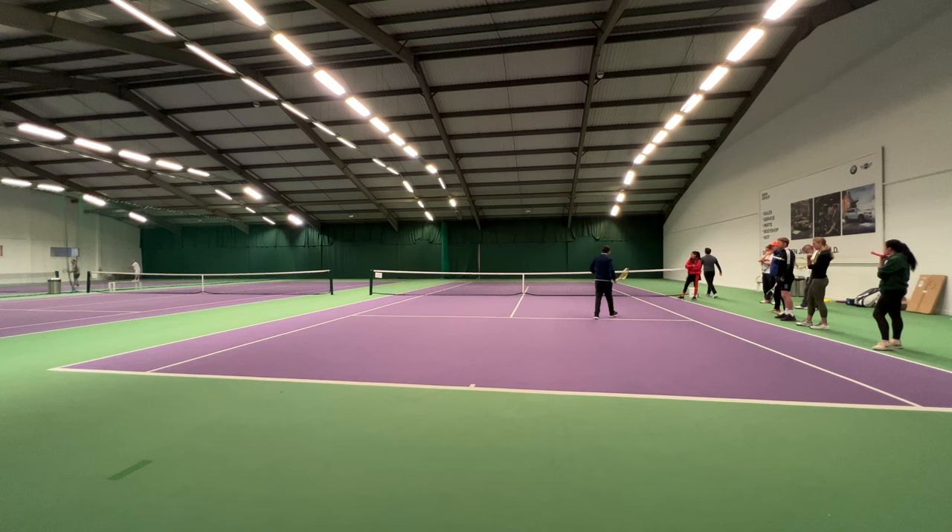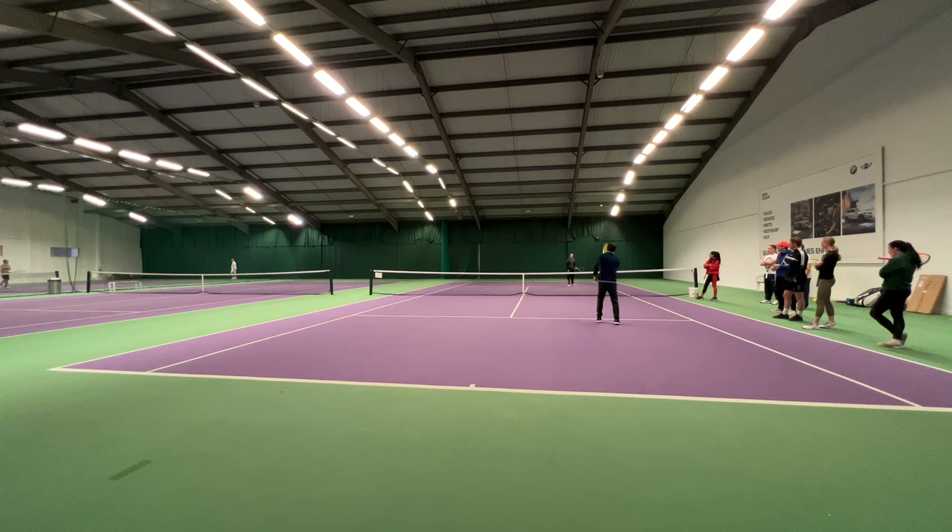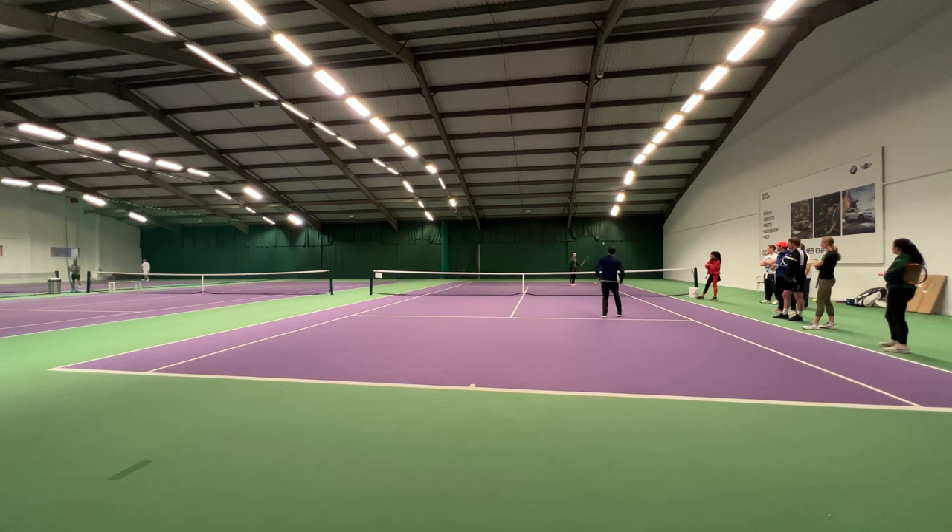Height's really effective — the higher I hit the ball, the less chance I hit the net, and height's going to push my opponent back as well. So this time we're going to go out and have a rally, but we're going to aim every shot above head height. Every time you get the ball above your own head height, you score one point. To get the ball above head height, get your racket face under the ball and gently lift it up — swing low to high. That gives more height, less chance of hitting the net, and more time to get ready for the next shot. Height pushes your opponent back too.